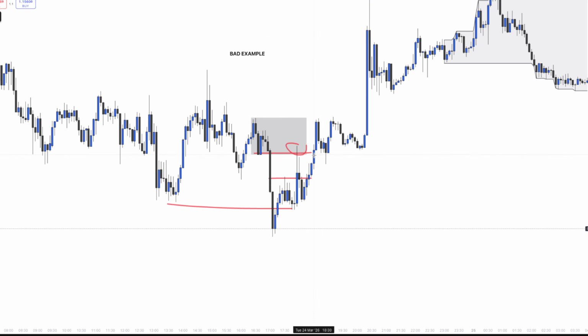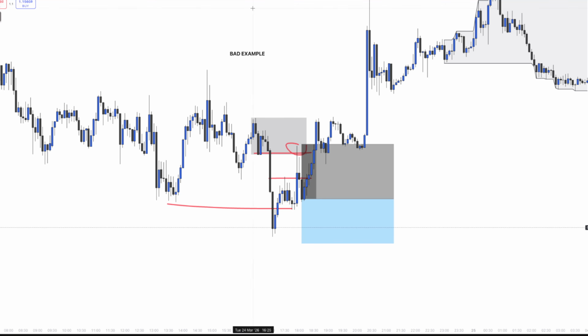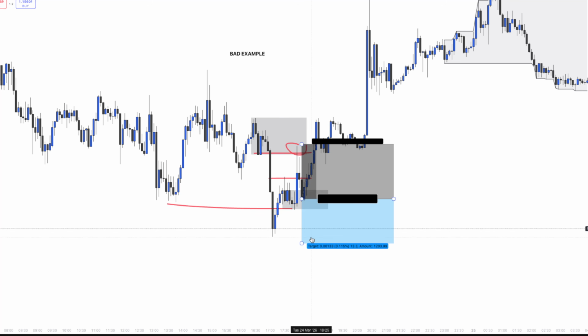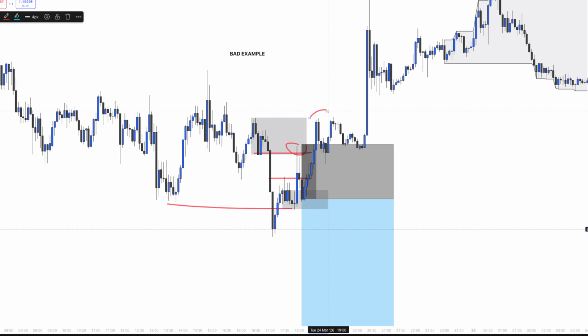If we see this engulfing candle tap straight into a demand zone, as you can see, it taps straight into this zone over here. We need to be careful. Price will not blow straight past it. It will struggle. Therefore, what we actually need to wait for is for price to tap back into the area and see if we get a reaction.